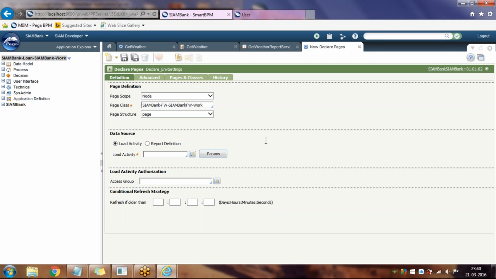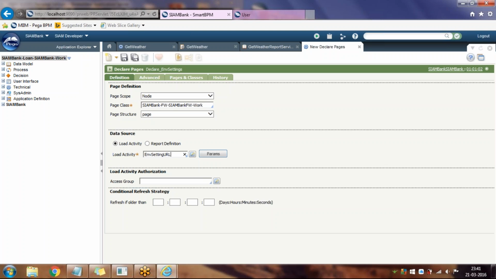I want to have a load activity here which loads the environment setting URLs.